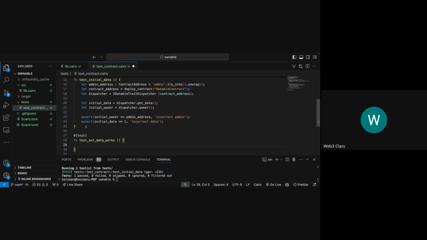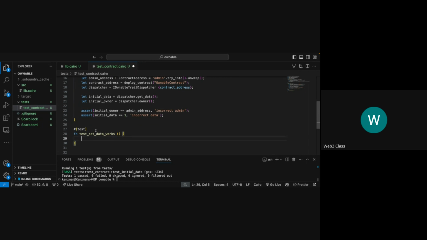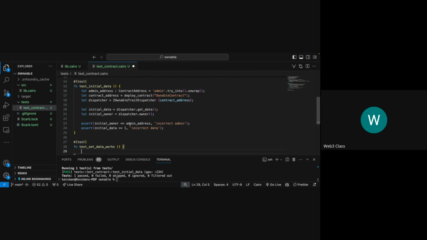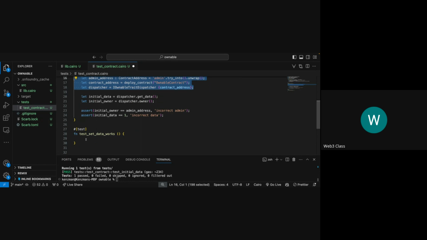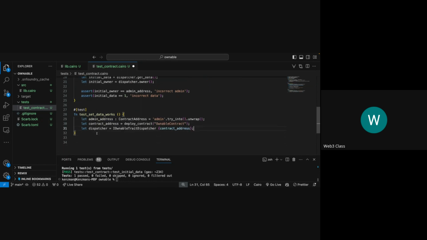It's still the same flow, so let's just copy these three lines of code. Then let's set data: dispatcher dot set data.